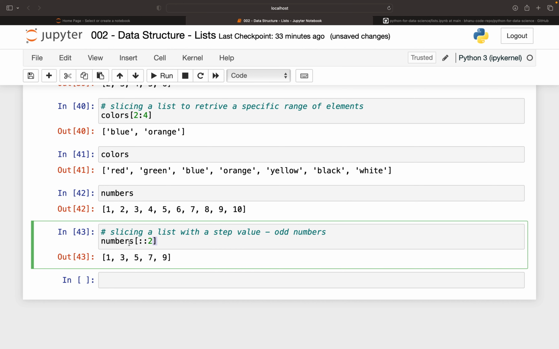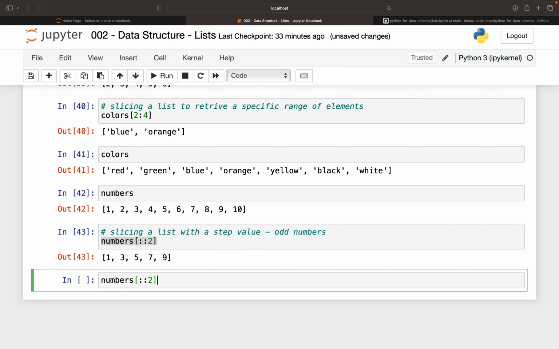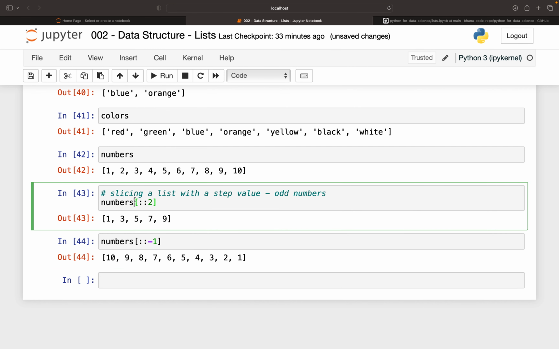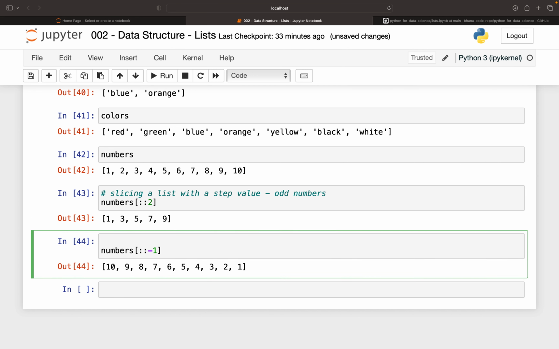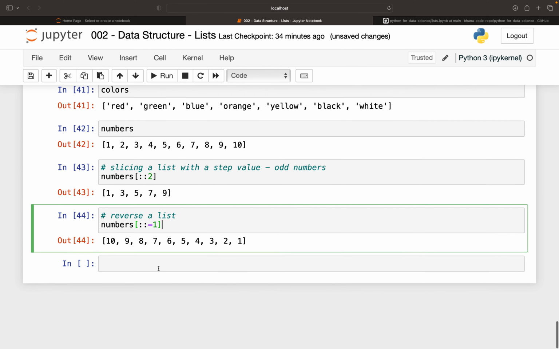Let me try one thing. What will happen if I do this? It will reverse. Wow. So the same as reversing a string, sorry, list. This is one thing I want to talk about: reversing a list. I think there is a reverse function. However, we'll cover that later. It's just that the slicing thing came into my mind, so I discussed it. Let's discuss next how to reverse only.